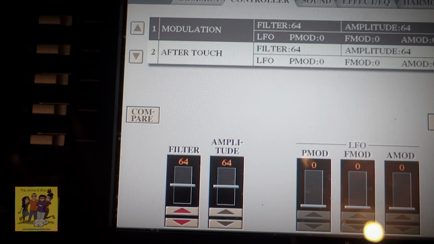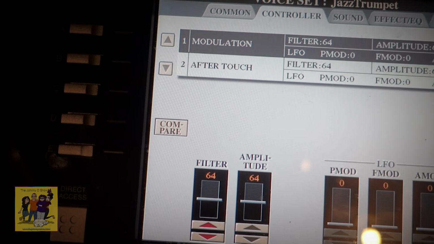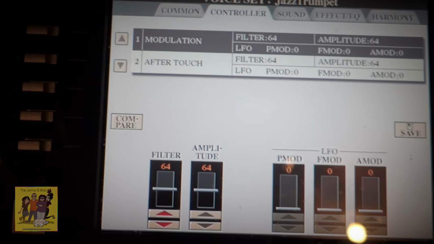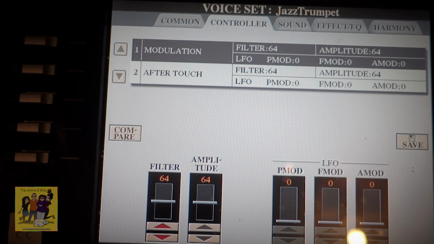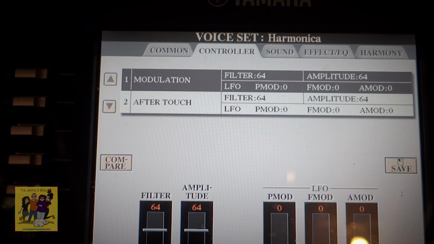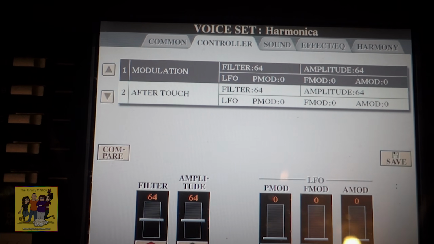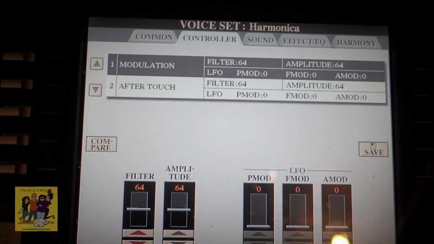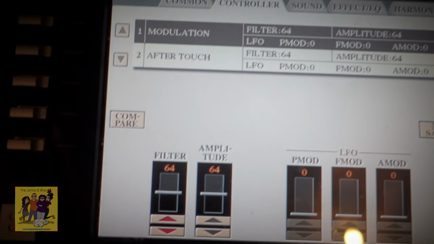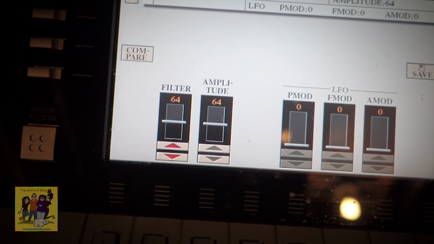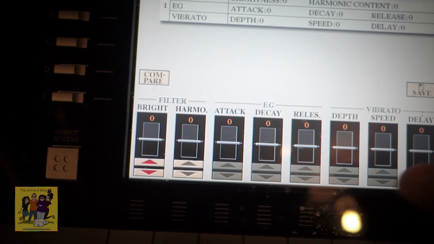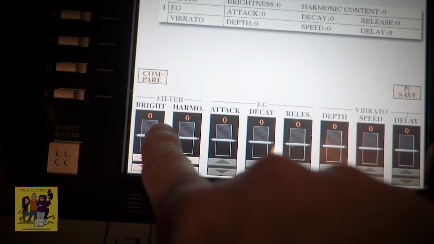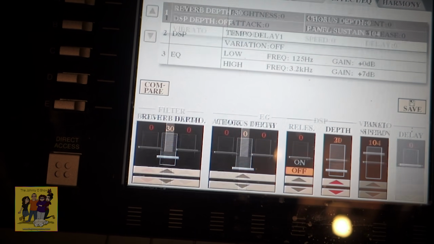Likewise, if I go into these settings here, modulation and aftertouch, if you are using modulation and you switch from one instrument to the next and they don't match, okay, that's the jazz trumpet, that is the harmonica, and so you see they match. If the modulation doesn't match, as soon as you switch from one instrument to the next, your modulation is going to change how the instrument sounds. Again, filter settings, I make sure they match. In the sound, none of this applies for the attack, decay, and stuff like this. However, filters do apply. EQ.